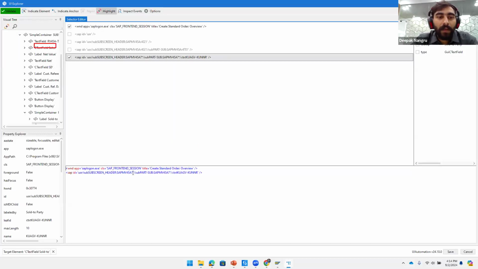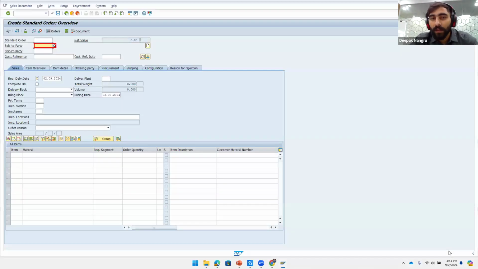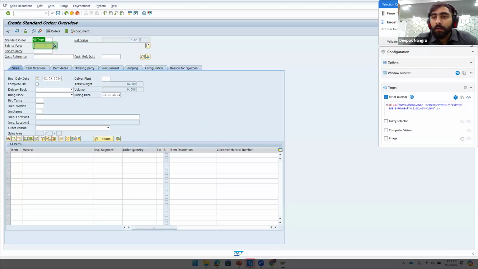So do keep in mind, whenever there is a 4-digit number and there is a semicolon before that, make the semicolon a question mark and the numbers stars. It will make your code dynamic. This is also in the UiPath documentation of SAP automation, you will find that in UI automation, if there is any scenario like this, we have to do that to make the selectors more dynamic.